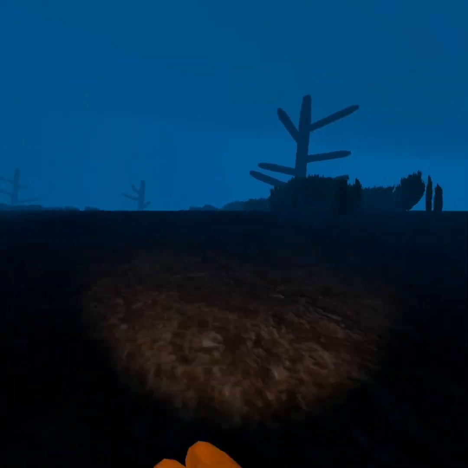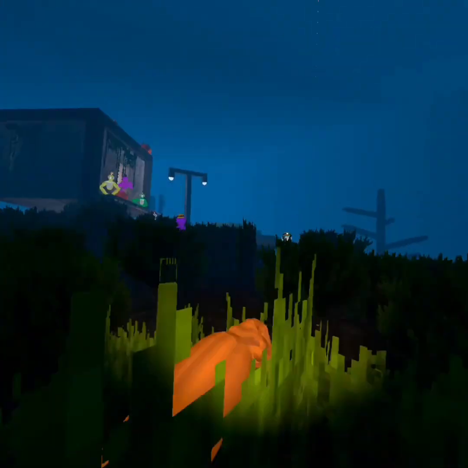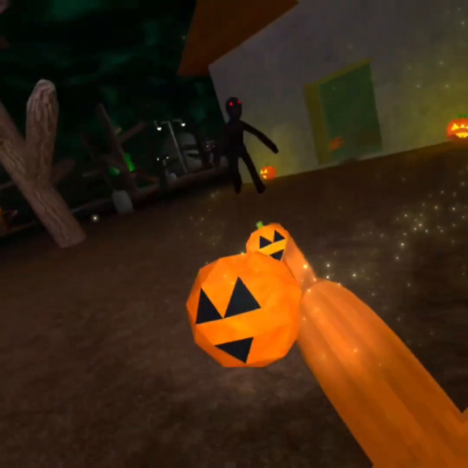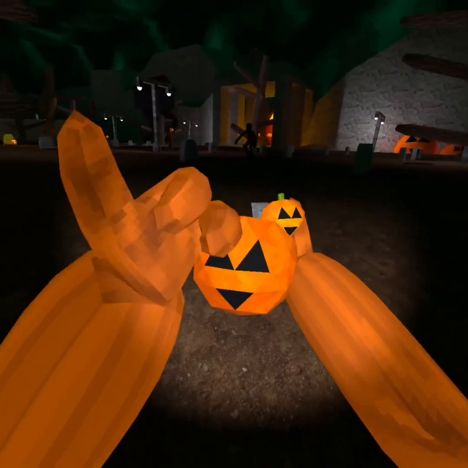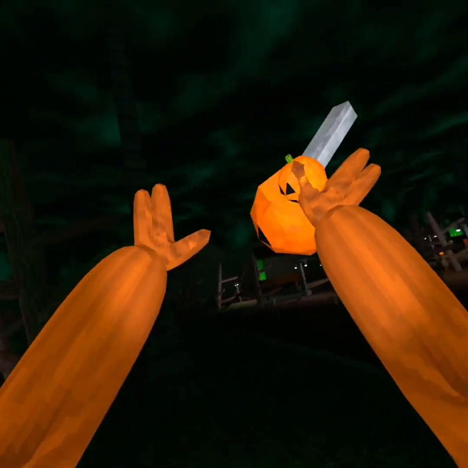It's me, Punky the Pumpkin. I'm evil. I will eat you. Punky the Pumpkin? No! Skibbity bop! Let me tell you about my best friend. He's a warm-hearted person who loves me to the end.